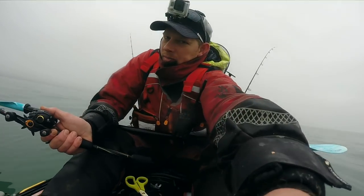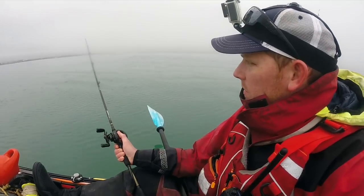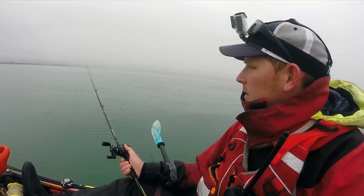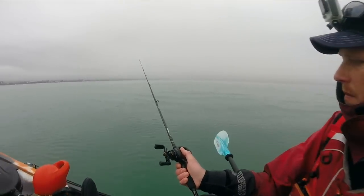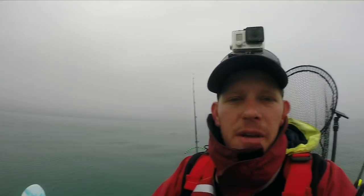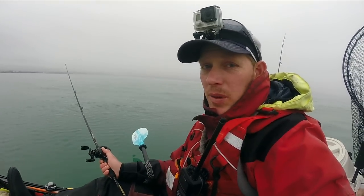And then all I'm doing is just trying to give as much movement to the worms as possible. As you can see there, every now and then I'm just bumping this sinker along the bottom like so. Just like that. Alternatively, you can just leave it and drag it along the floor. It's up to you. But yeah, that effectively is drift fishing for plaice.